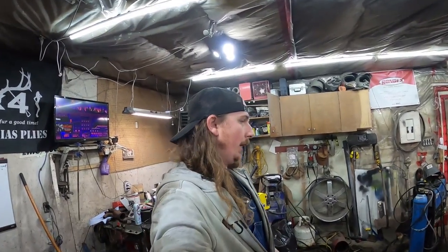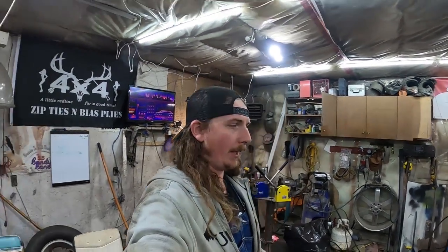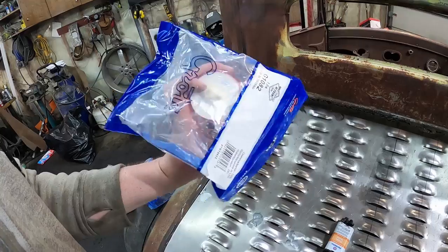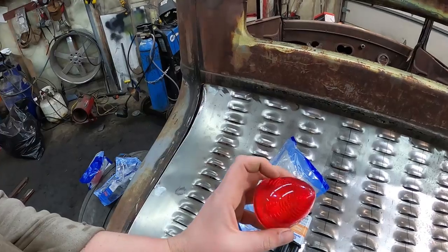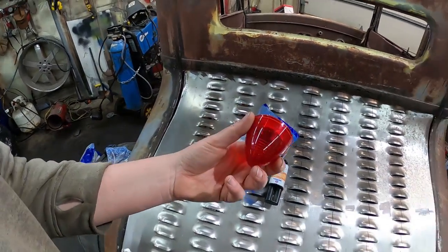What's going on, guys? So today is a bit of a different video. I don't have a whole lot of time out in the garage, but I want to get a few things done. After work today, I picked up a few of these, whatever they're called. So these are those beehive ones. It's all they had. They're LED ones. They didn't have the old school ones in stock, but they were cheap.